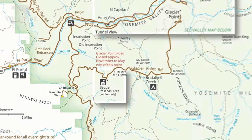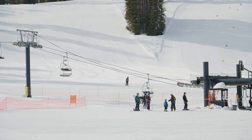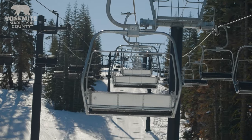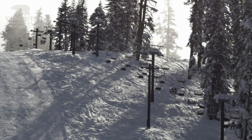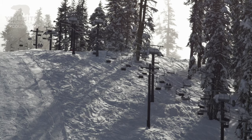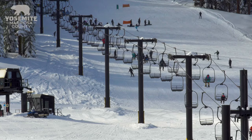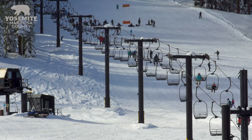We're right in the center of the park, in the heart of Yosemite at the Badger Pass ski area. Badger Pass is known as a real family-friendly ski area. It's California's original ski area, dating back to the 1930s. We are one of only two or three national parks across the country that have a ski area within the park, and our concessionaire Yosemite Hospitality does an outstanding job managing it.